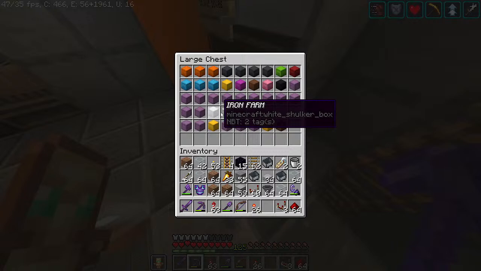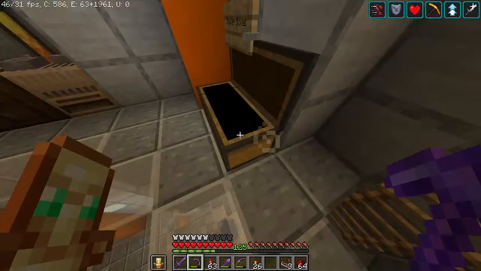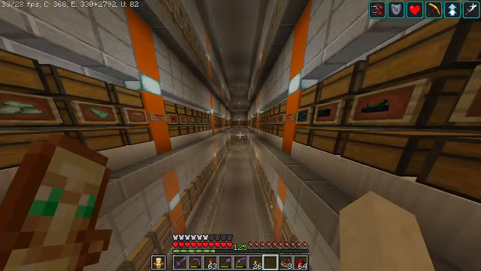I gotta segregate the item filters from other shulker boxes. Alright. Lava, I have lava, composters, and chests. Composters and chests. Chests and composters, composters and chests. Ooh, I'm making bars. And make a zoo?